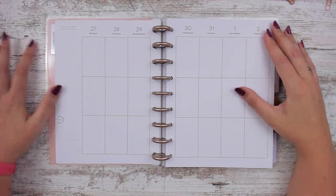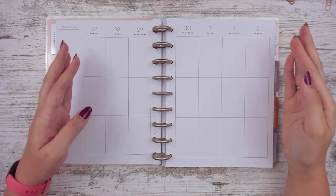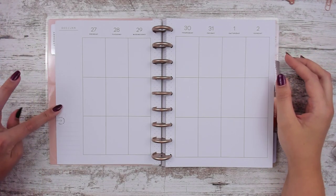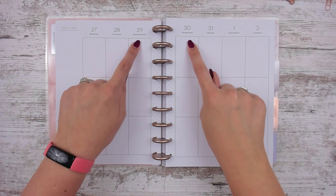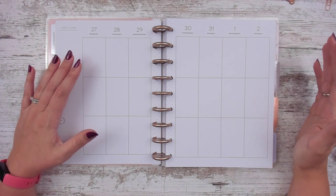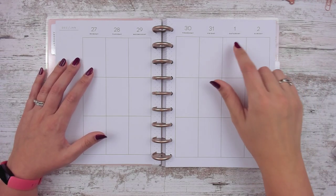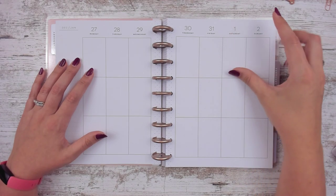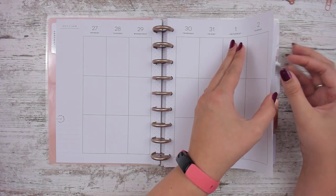Here's the weekly view. I always like to start in my new planner on the first of the year. It looks like we have dot grid here, and then it says 'this week's list,' which is good because I usually put a shopping list there. The boxes don't have header lines — that was what drew me to this particular planner, because I wanted it to not have those lines I'm always having to cover up. The font is really cute and it's pretty decent for still putting down a date cover.